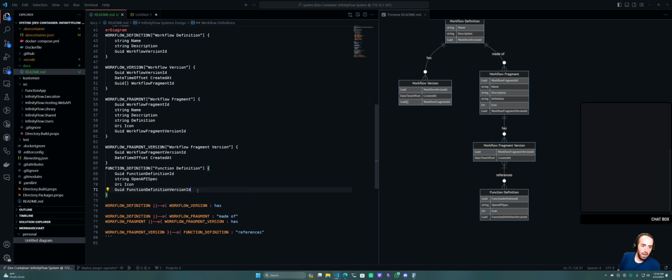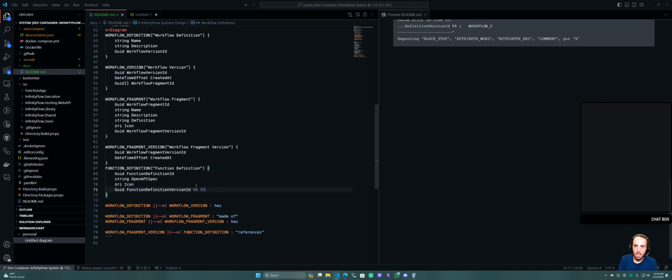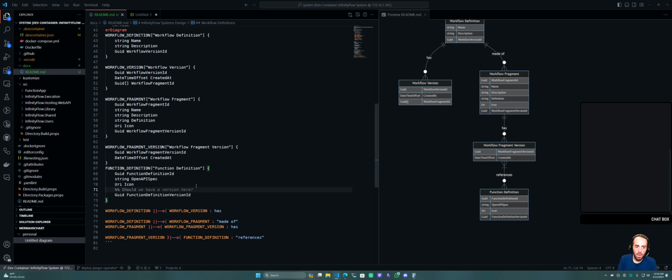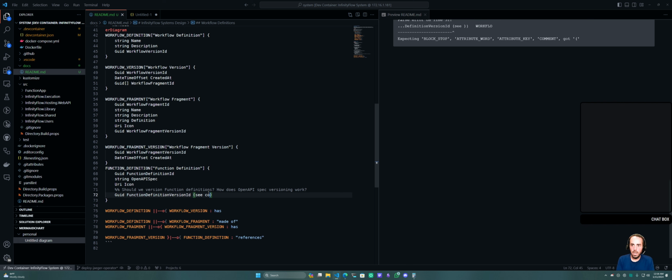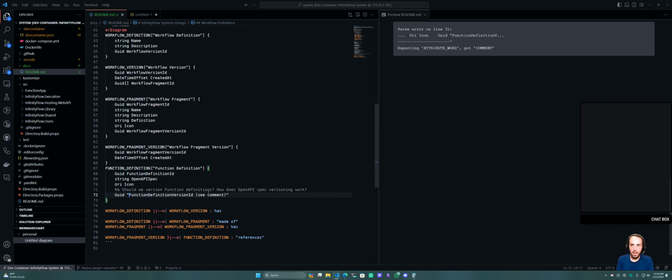We've got this guy. Now, do we version them? I feel like we should, because, you know, APIs are versioned. I don't know, but let's see. Put a comment. Oh, you can't do that here, can you? Should we version function definitions? How does OpenAPI spec versioning work? So I'll have to figure that one out. Interesting.